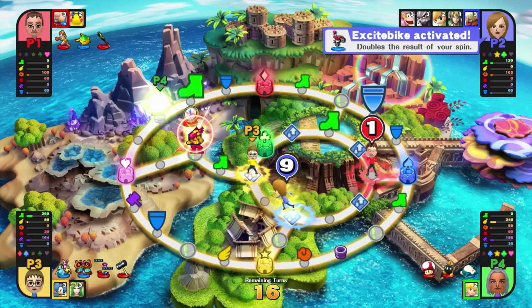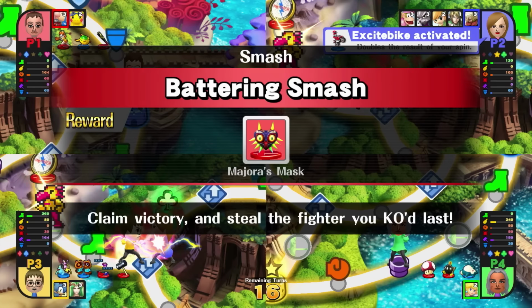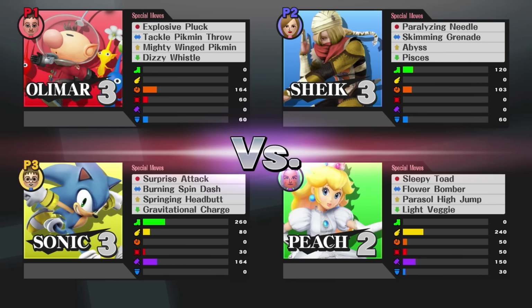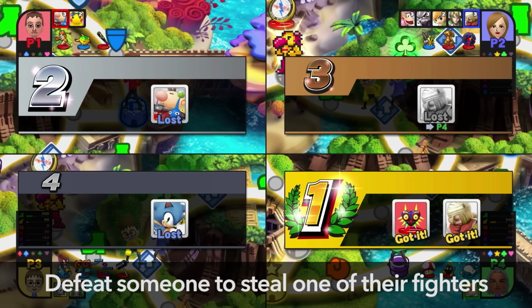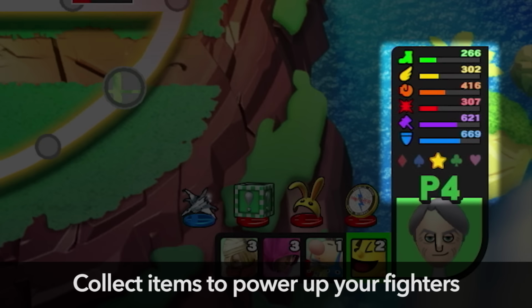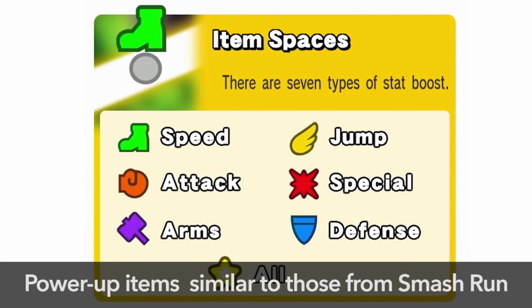If your Miis arrive on the same space, all players will be forced to face off. Fighters are used in the order you acquired them during Smash Tour, and if you defeat someone, you could even steal a fighter from their lineup. Also, you'll be trying to power up your fighters overall. The power-up items are similar to those found in Smash Run.